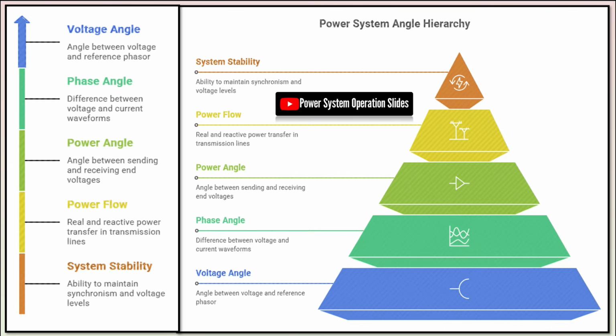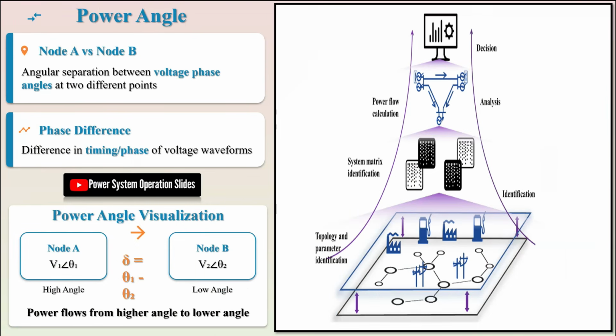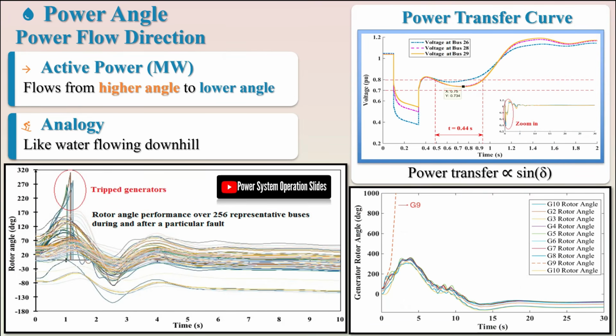of power systems. Interestingly, the power angle and the generator's load angle are intimately connected. The internal load angle of a generator, separating its rotor and stator fields, effectively sets the phase angle of its terminal voltage relative to the rest of the system. Therefore, the angular difference between a generator's terminal voltage and the voltage at the bus it connects to is essentially its load angle appearing externally. In practical terms, a generator's power angle relative to the next bus equals its internal load angle. This connection helps explain why the internal machine dynamics have such profound implications for system-wide power flow and stability.